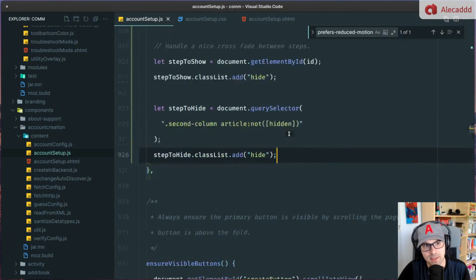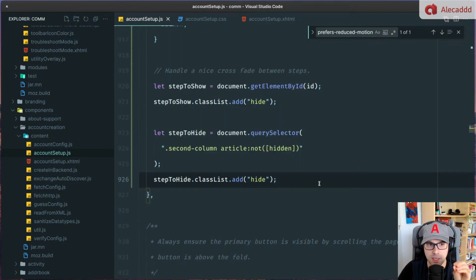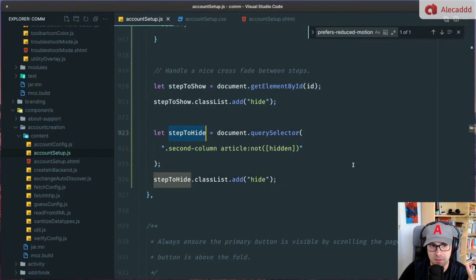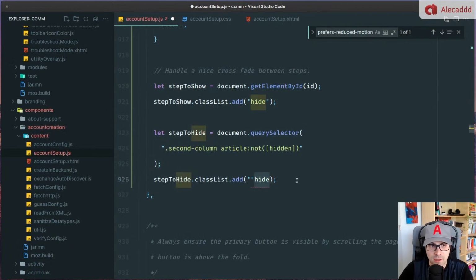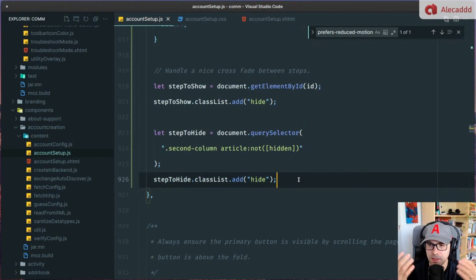But the stepToHide basically starts transitioning this element that is visible right now, because this is the only article that is not hidden. We are transitioning for 300 milliseconds the opacity and the scale. One thing that we have to do: we need to set an event listener that says, after the hiding animation, after this opacity and transform transition of 300 milliseconds ended, we need to actually hide this thing. We need to set the hidden property, because otherwise it's going to be just visually hidden, but it's still there, so the articles and the steps are going to stack one on top of another. We need to actually hide it. That's how we can use an event listener.